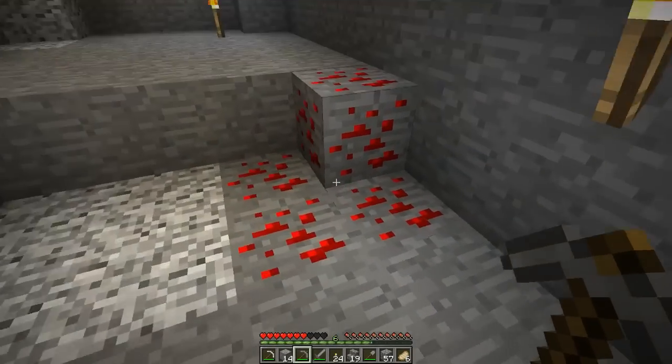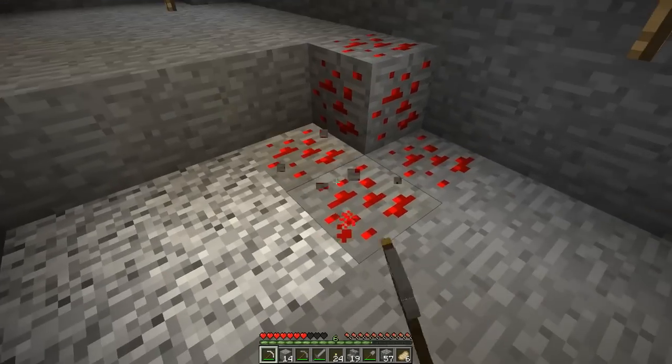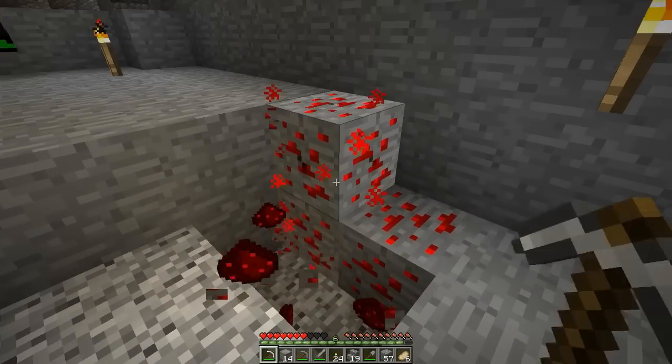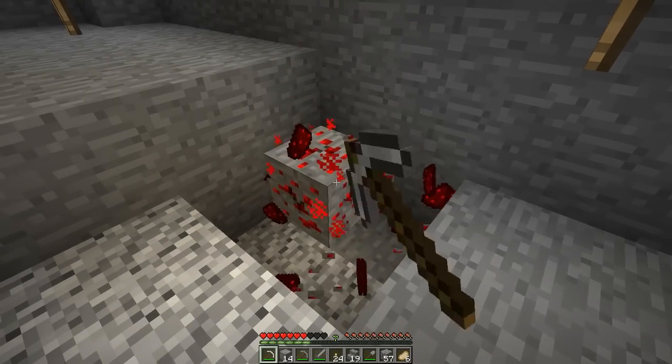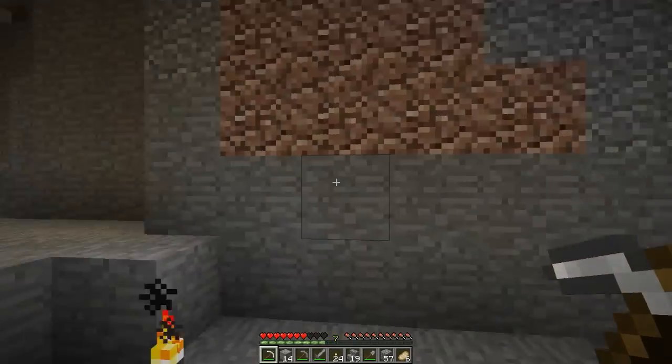Look at all that iron you guys are just passing up. I was trying to get the ravine clear first. What's wrong with you? Trying to get the ravine clear. Oh, redstone! We can make an automated farm now. Yeah, nice. We can make a flying machine. I'm just getting the XP.